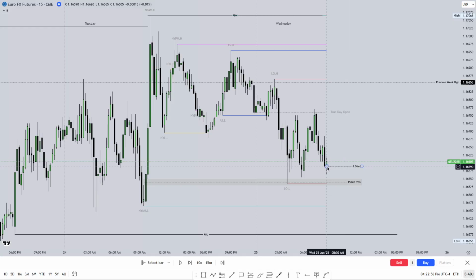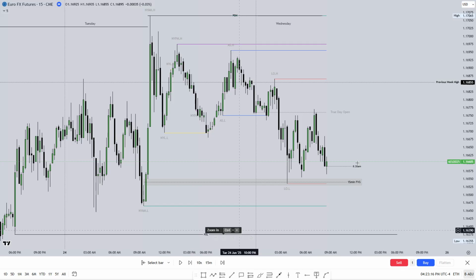Same thing with 8:30 a.m. open. If you are trading below true day open and 8:30 a.m. open, you are in an extreme discount. And then vice versa with premiums. Okay. You can also apply this to 9:30 a.m. as well, especially. So I am marking out every single one of those time frames.